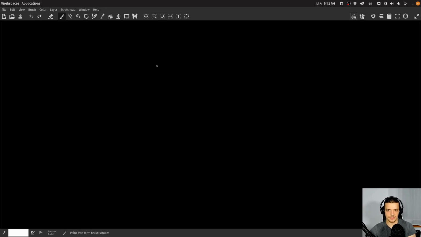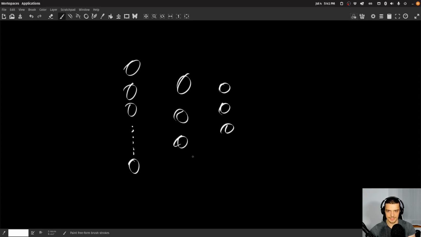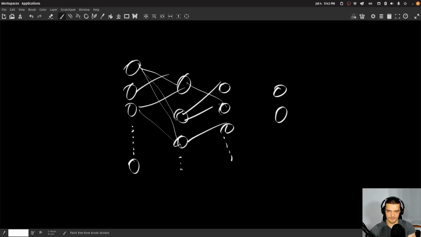Now let's say we have some neural network. We have some input neurons, many of them, and then we have some hidden layers with some neurons in them, again, many of them. And then we have some output, for example. And of course we can have convolutional layers, we can have pooling layers, we can have recurrent layers, all sorts of layers that we can use here. And they are connected in some way. So I'm not going to go into the specifics here. This is just a very basic example here of some neural network. The important thing is that you have inputs, you have some stuff in between, and you have outputs.